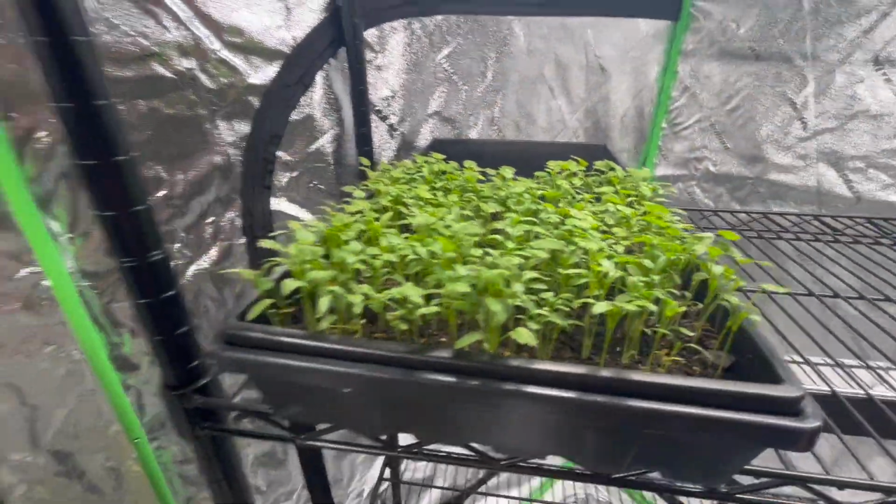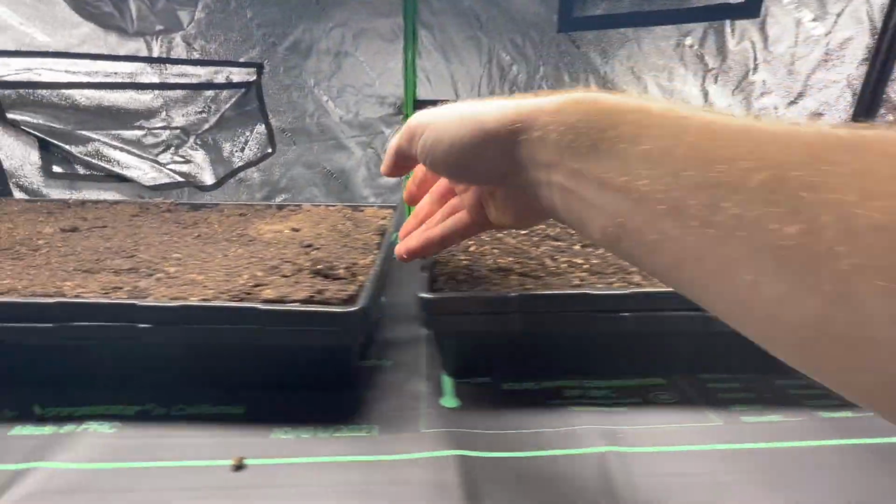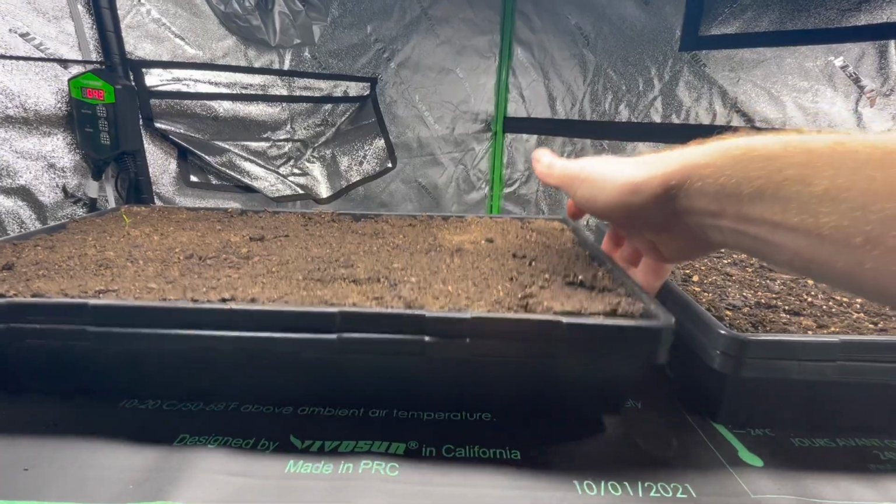Yeah, this one is fine, doesn't need anything. This one here, ooh, very light, it's gonna need some water. Ooh, this one's quite heavy, it doesn't need any water. So there you go, my friends. But here's the key. You have to keep practicing. You have to get that muscle memory. You have to get it so that you can just walk into the grow room and just, yep, that one. No, that one's good. Okay, yep, that one. You have to be able to tell like that.